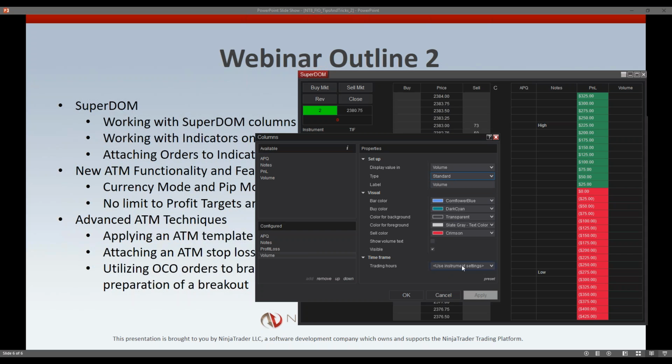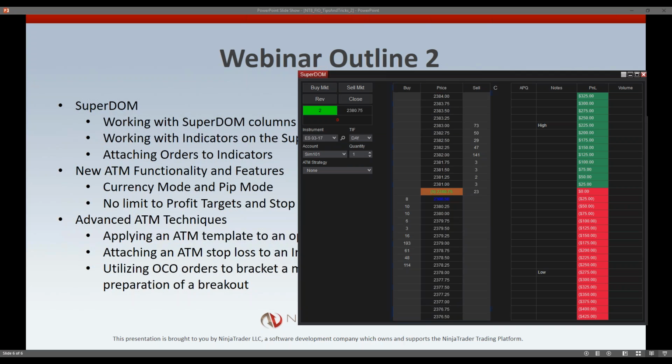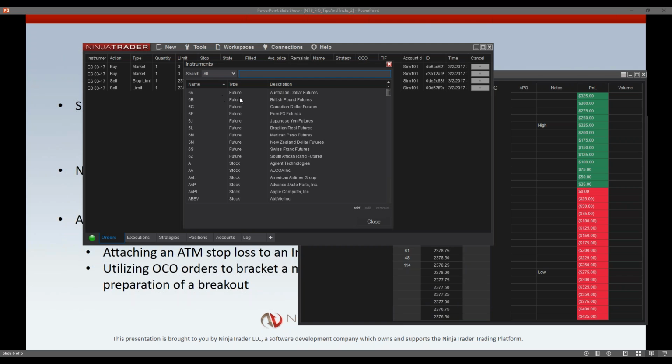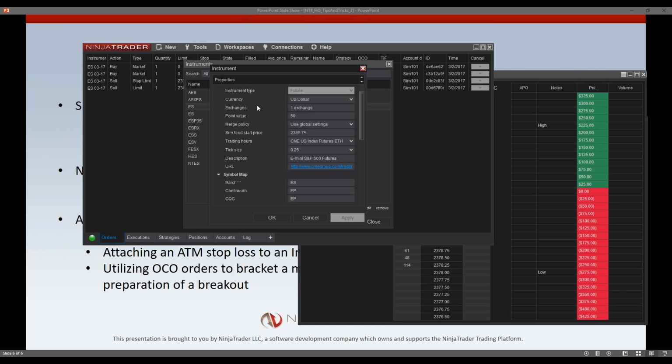Right now it's using, by default, we set all our futures to the CME US Index Futures ETH template. You can confirm that by going into the Control Center, Tools, Instruments, ES, double-click, and here's trading hours, CME US Index Futures ETH.